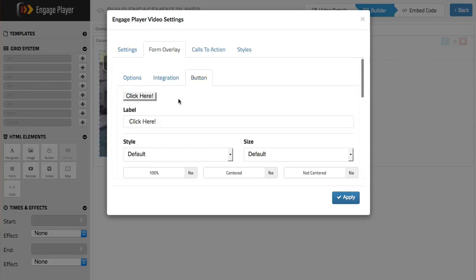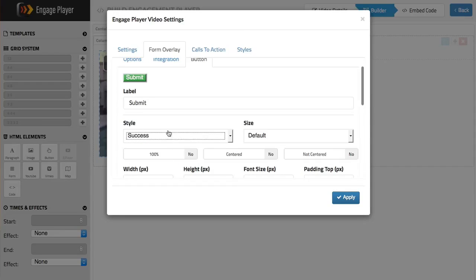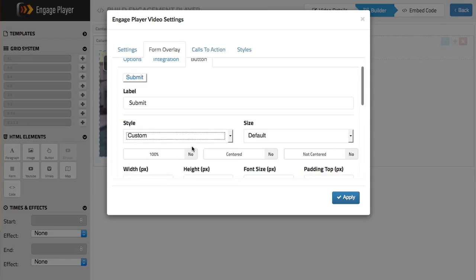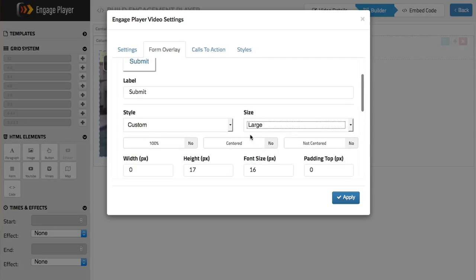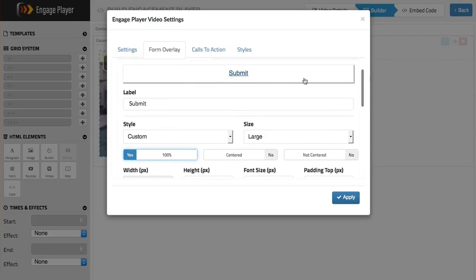Okay, and then we have our button. So basically it's just a default button there, but we want to say something like submit, it's fine. We have a lot of different styles here. You have primary, success, info. There's a bunch of different styles, or you could just do custom as well, which will allow you to set the background color, and you can do some default sizing there as well. What we also have is the ability to make it 100%.